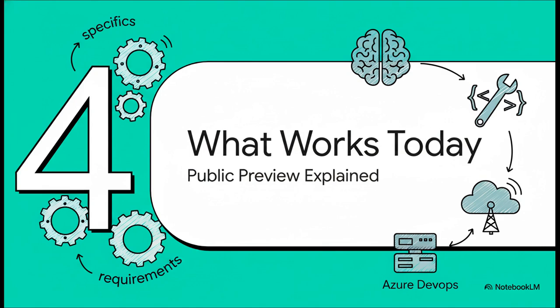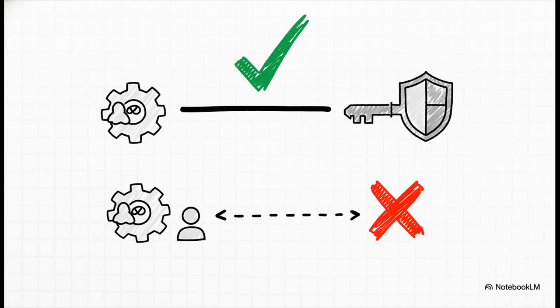Okay, now for the important part. Since this is in public preview, we gotta be super clear about what's supported right now and, more importantly, what the requirements are. So let's get into the details. Listen up, because this is the big one. This is the single most important prerequisite. To use the remote server, your Azure DevOps organization has to be backed by Microsoft Entra. Now, why is that? Well, it's all about security and creating that seamless, single sign-on experience you get across all your Microsoft services. So this means your ADO org has to be connected to an Entra tenant. Standalone organizations that use personal Microsoft accounts aren't supported just yet.